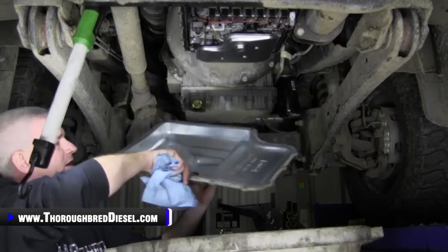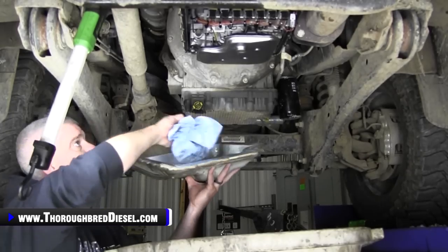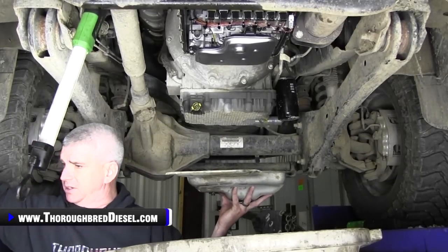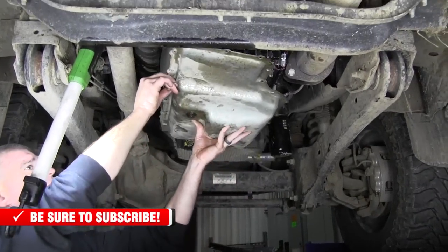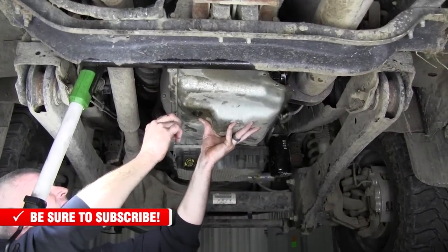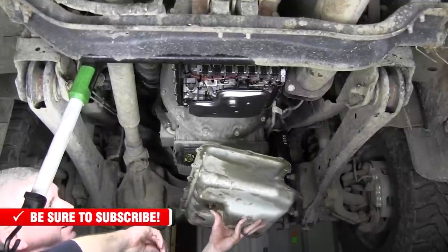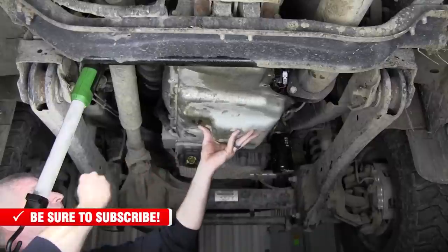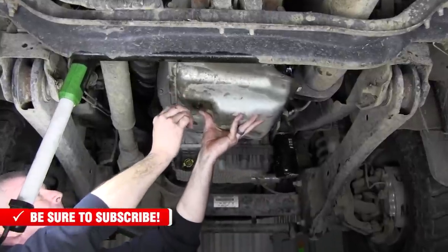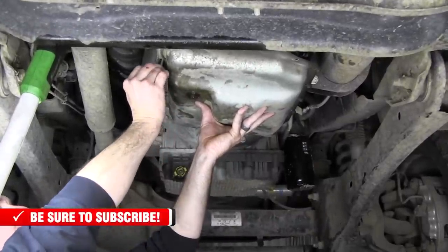We've got our pan good and clean now, so just give her a real nice once over there. What I like to do is I just like to grab two bolts. All right, put my pan up here, and I'm looking up. One more check here. Did I get all my solenoids hooked up? I got my filter on it. Yeah, I'm good to go. All right, go straight up with some fan.